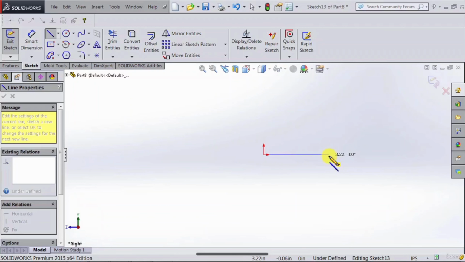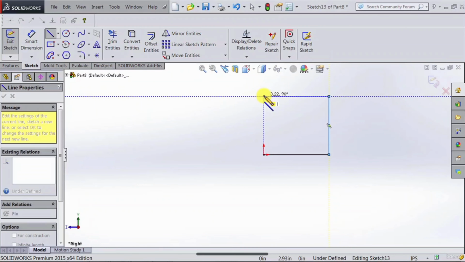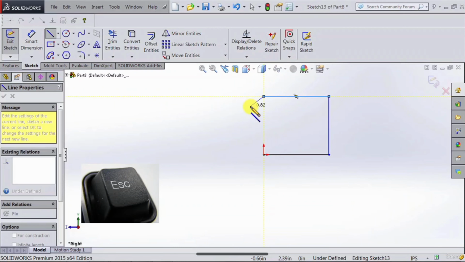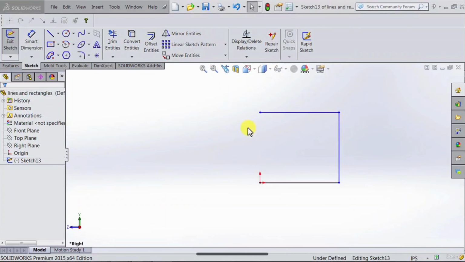Assuming we want a line to be like this, we can click again and this will automatically start another line. Here is another line. So let's move to the top and do another click. This again will start a new line. Let's move sideways again and do another click. Now let's say we do not want more lines. We can simply press the escape on the keyboard and we will exit the line mode. Now you'll notice the cursor looks normal again.